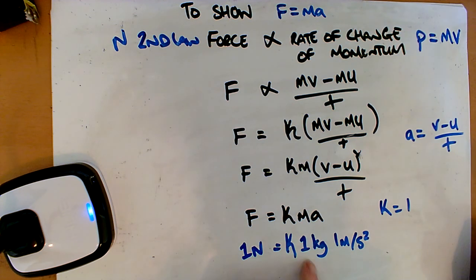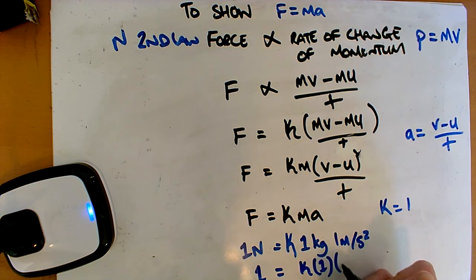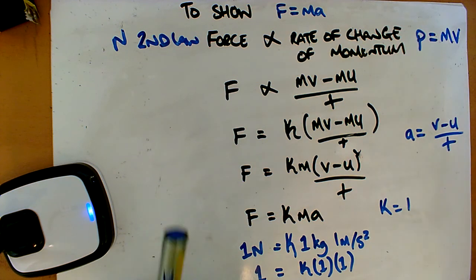Now, if we want to look at this, we can try and find out what the value for K is. If we look, we have 1 is equal to K multiplied by 1 multiplied by 1. So that's just 1. 1 multiplied by 1 is 1 and 1K is 1. So 1 is equal to K. So K is just 1, and we can just make that disappear.